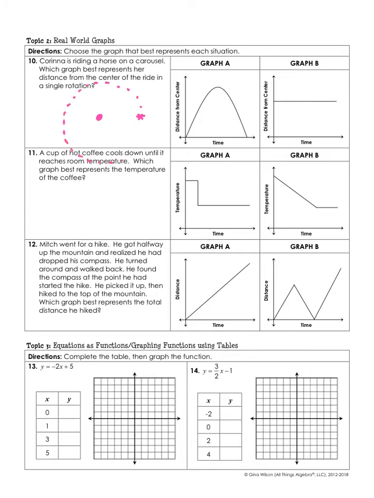So are you going to get any further away from that center? Or are you going to remain the same distance? You should remain the same distance, right? It's just going to go in that circle, and any point on a circle is the same distance away from the center. So because our distance from the center isn't changing, you would say graph B. Throughout that whole ride, I'm going to remain a constant or the same distance from the center. All right, go ahead and try number 11 and 12 on your own.